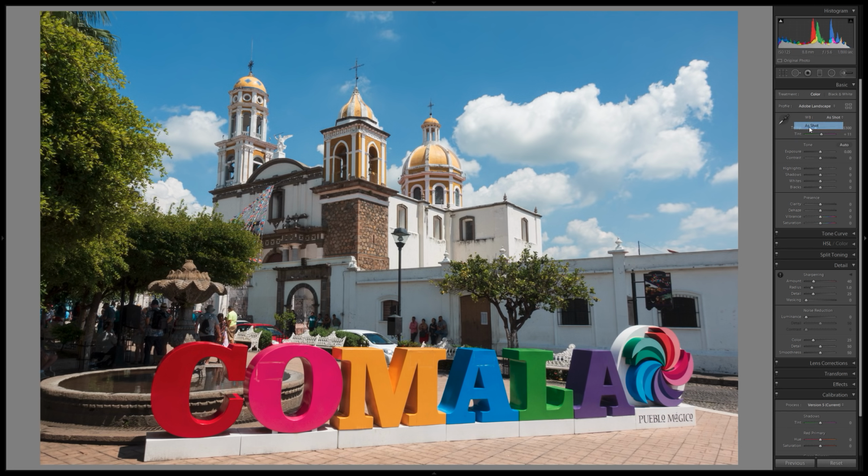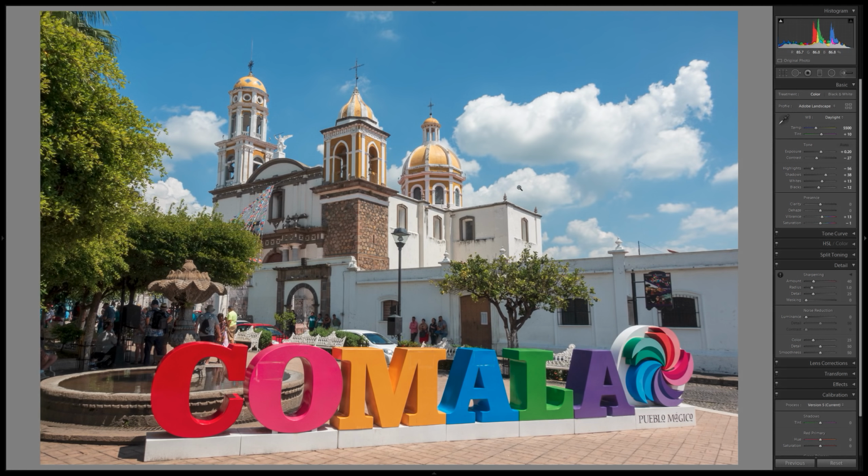What do you think? As shot, slightly cooler, or daylight, slightly warmer? I kind of like it a little bit warmer. I tend to like my images on the warm side. Many people don't, but I think it's nice especially for warmer locations because it just gives that feel. So let's look at this auto tone.